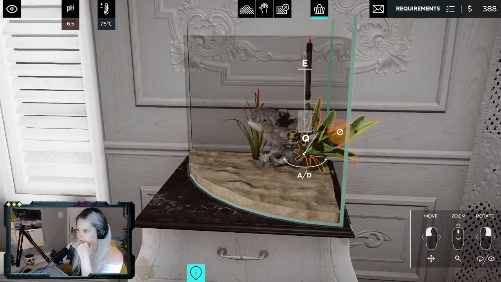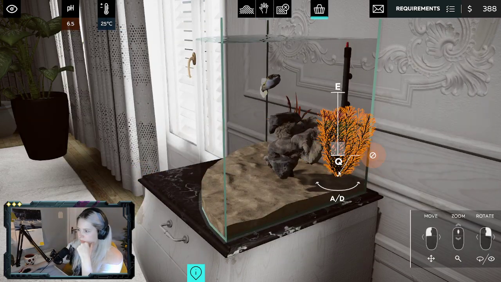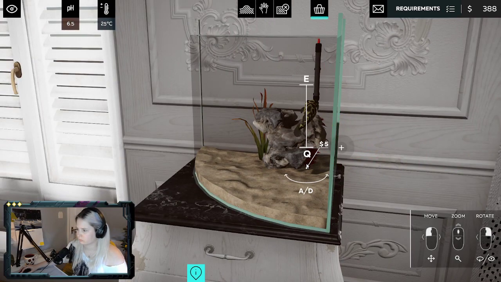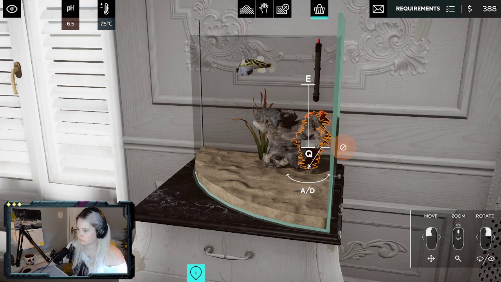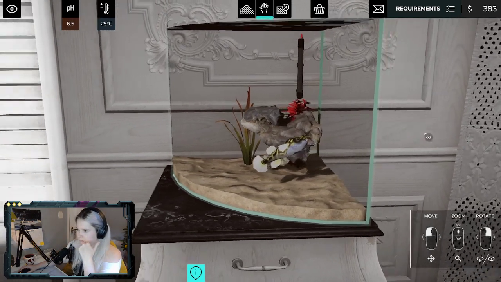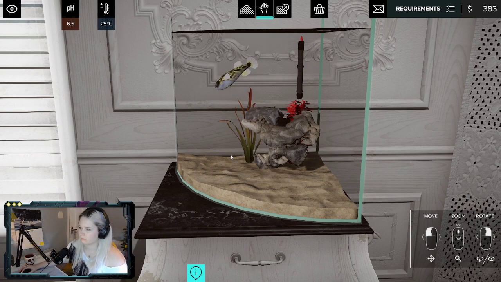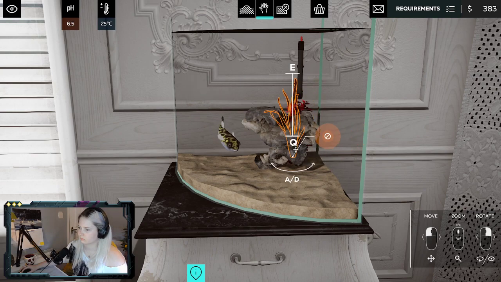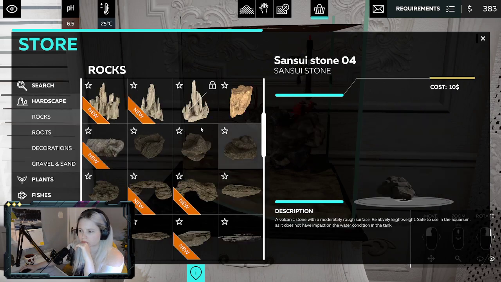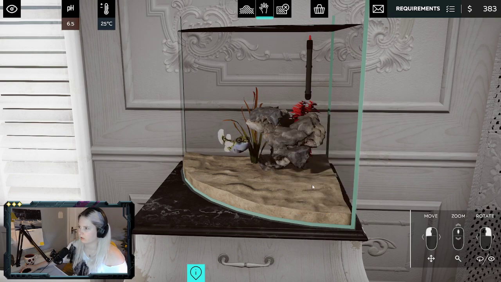See if I can use one big plant. I'm allowed two more plants. It just won't let me put them. That'll do. It's growing through the rock, but maybe we can pretend that that isn't a thing. Oh my gosh, this is gonna be the ugliest tank. This is impossible.